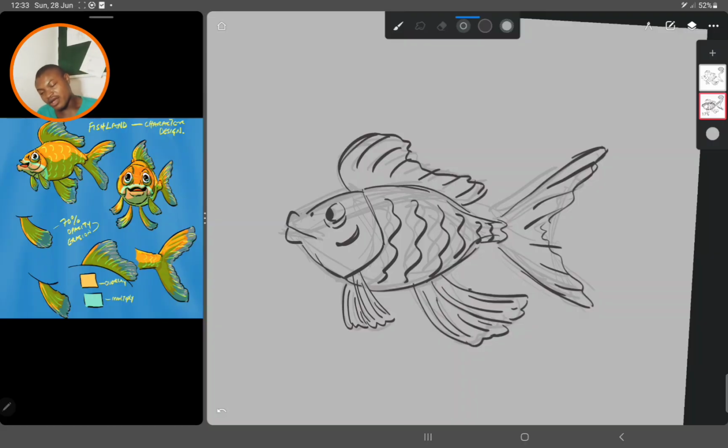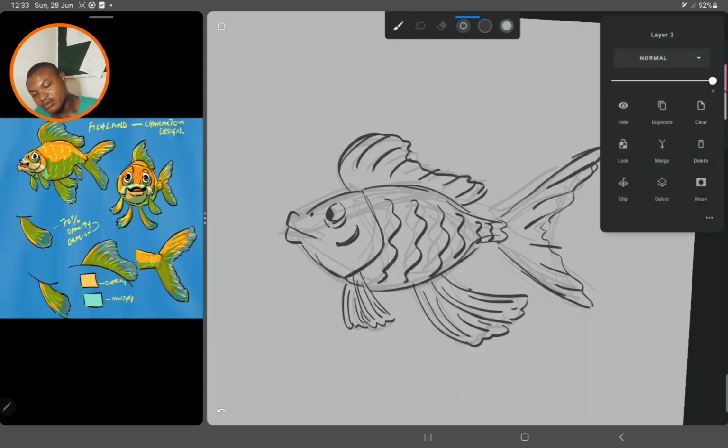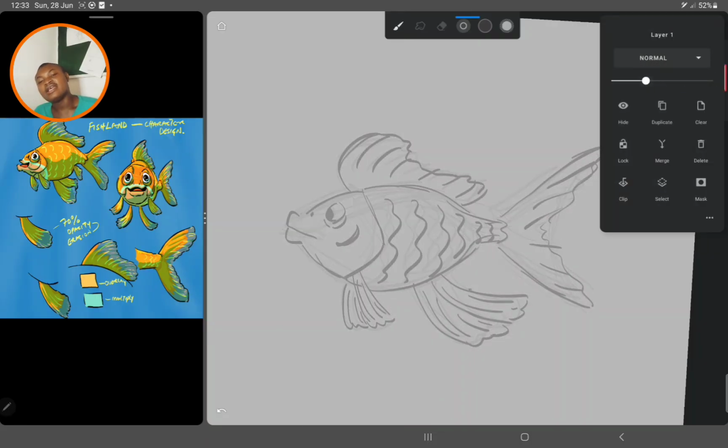But after cleanup, I animate what I want to do, and then I reduce the opacity, actually merge the two, do a cleanup of all the art, and then I paint, I add the color. I'll show you this animation definitely when I'm done, and we'll walk through it.